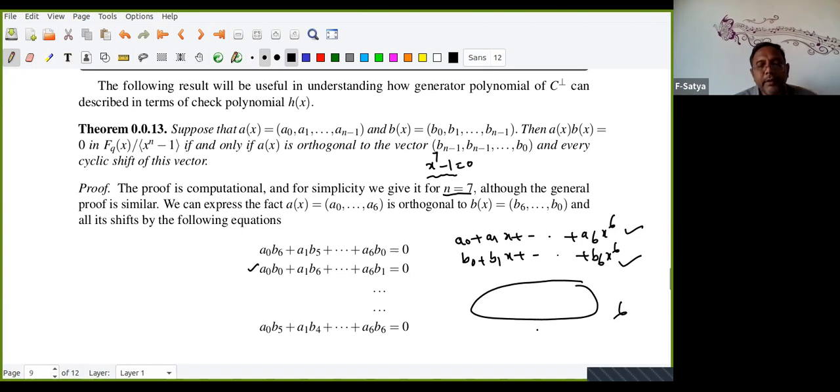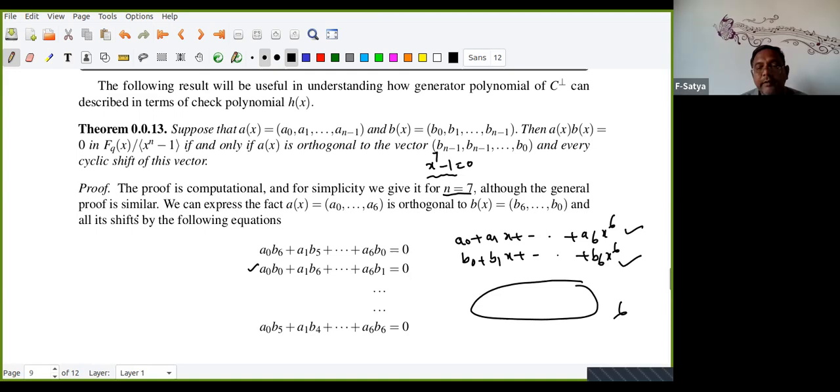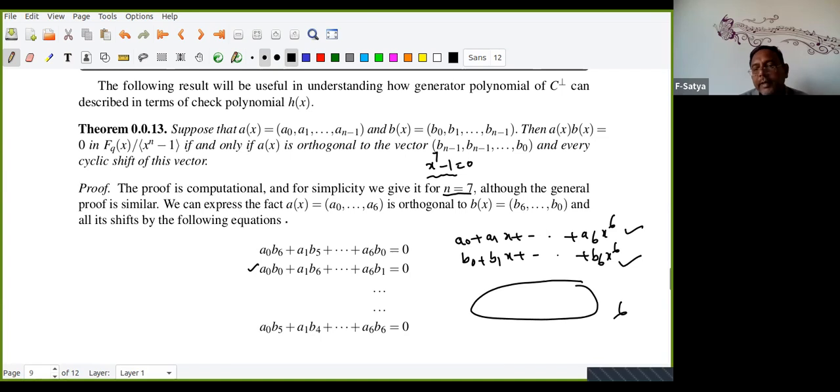Right? Yeah, Suresh, can you tell me what is this, A0 B6, A1 B5? Sir, it is the quotient for x power 7. 7 or 6? There is no x power 7. So it means x power 6. If you multiply these two polynomials, A0 into B6, I'll get x power 6. A1 into B5, I'll get x into x power 5, x power 6.